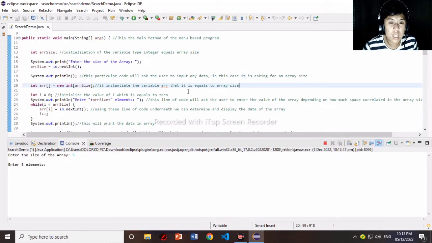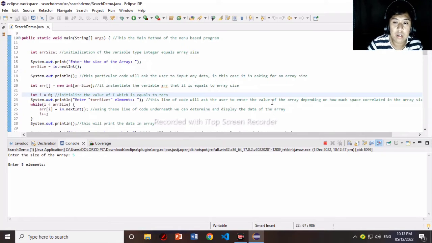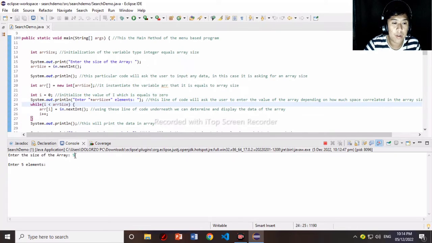So proceeding, the next line of code will ask the users to enter the values of the array depending on how much space is allocated by the array size. This is the array size. So our array size is 5.